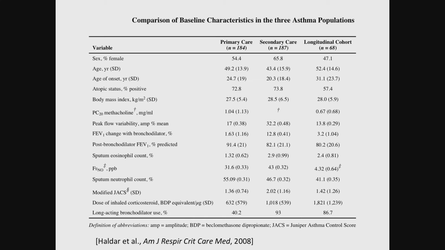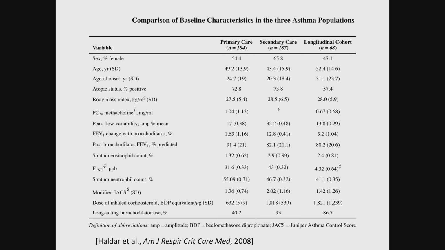And they're very, very few. Right, so roughly 20, 30 features. They range from the patient's gender and age to their body mass index, to measures of their lung function, to biomarkers such as eosinophil count that can be measured from the patient's sputum, and more. And there are a couple of other features that I'll show you later as well. And you can look to see how these populations differ. So in this column, you see the primary care population. You look at all of these features in that population.